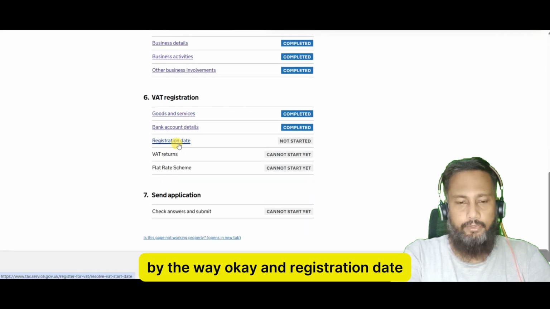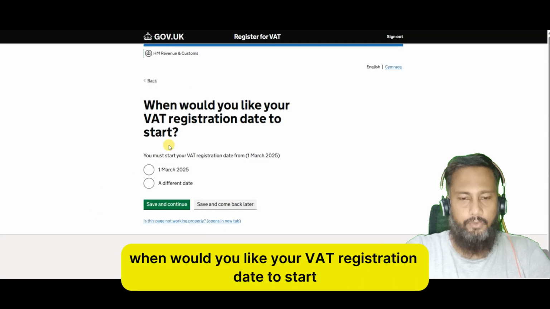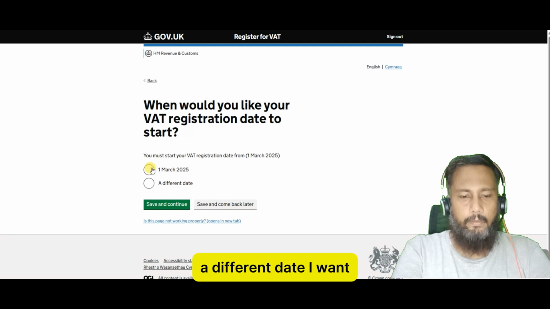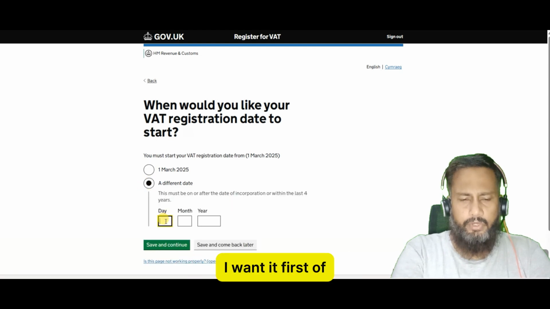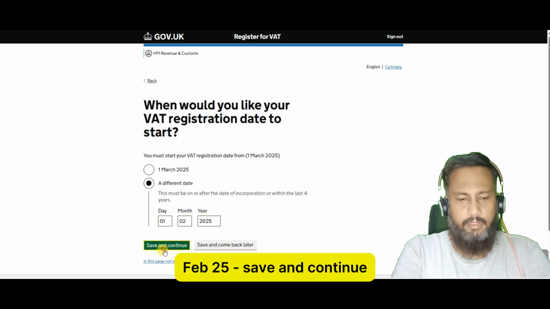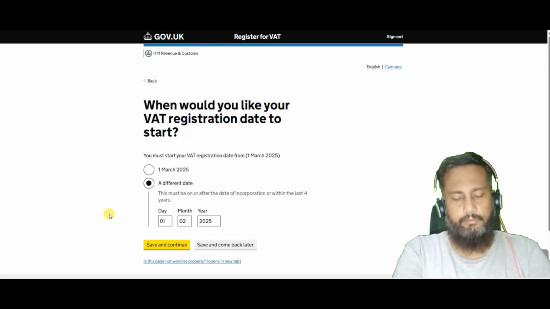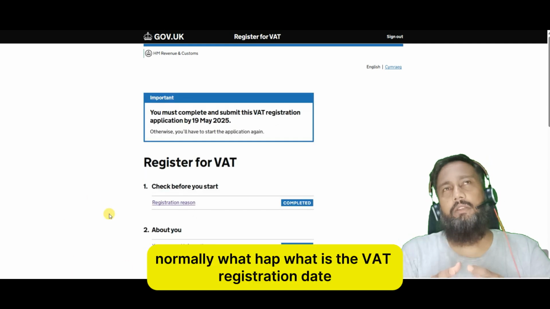Okay, and registration date. When would you like your VAT registration to start? I want a different date. I want it 1st of Feb 25. Save and continue. Normally what is the VAT registration date?